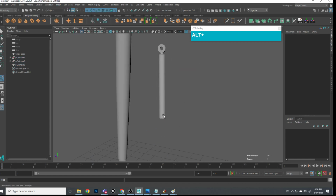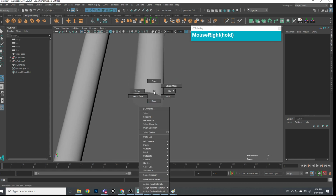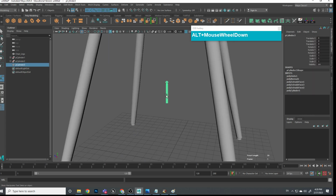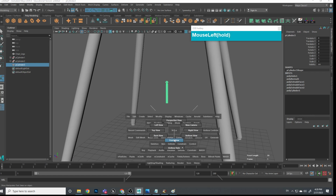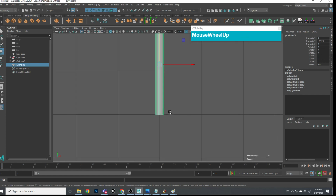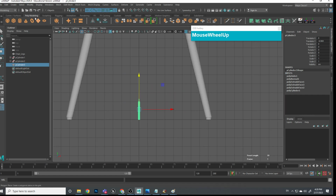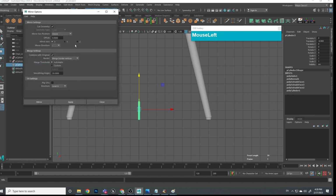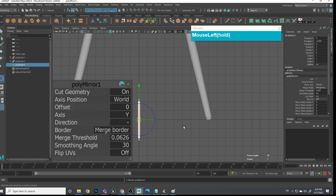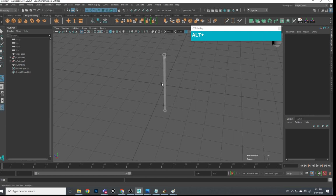Alright. Now I'm going to duplicate so that the top and bottom also have the same thing. So I'm going to move this mesh until it is lined up to the ground level, because we're going to use the mirror tool again to help us combine these two together. So move it until the bottom is lined up here. Then go to mesh, mirror. We're going to duplicate it along the y-axis and let it merge. So when we mirror, the top and bottom will be merged together. And then you can see that we have the top and bottom eyelet and the rod is done.